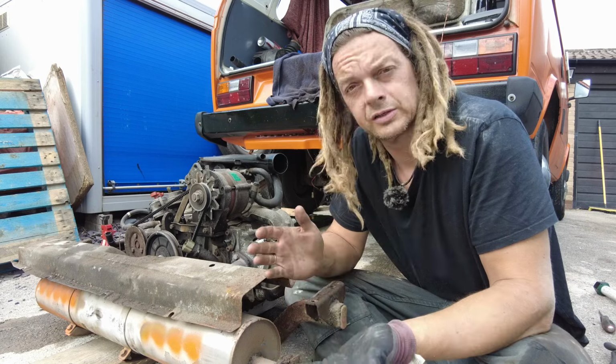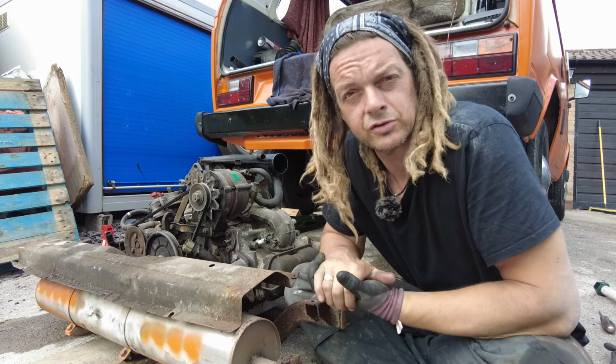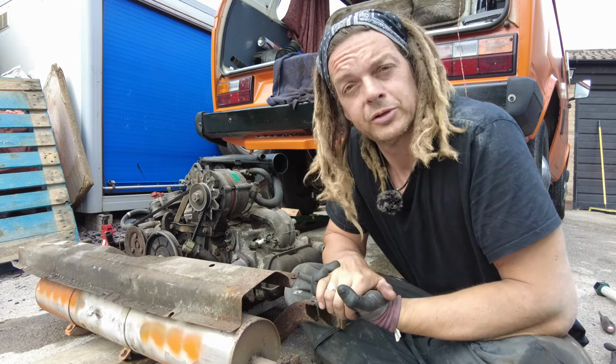But yeah, hopefully this is a decent guide if you need to change your clutch or drop the engine for whatever reason. It should help you do that.